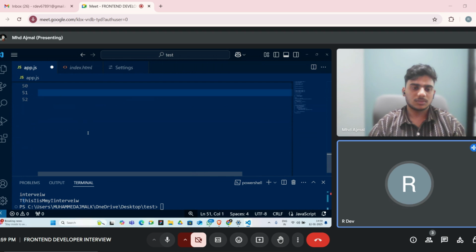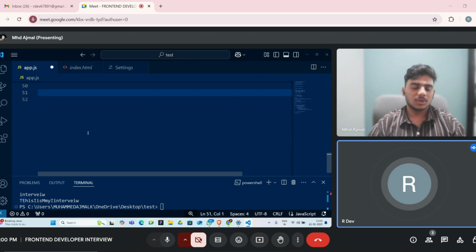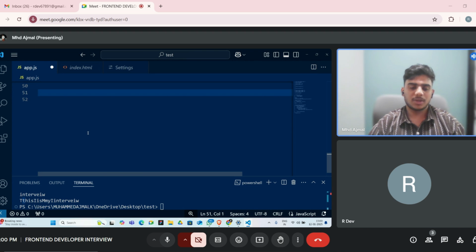In Axios, how do you transform the server's response data? It will automatically transform. Also we have interceptors, which are like middleware. How do you install Axios? npm install axios, using a package manager. Have you done it with the help of a CDN? No, I haven't done it with a CDN. Do you know what a CDN is?